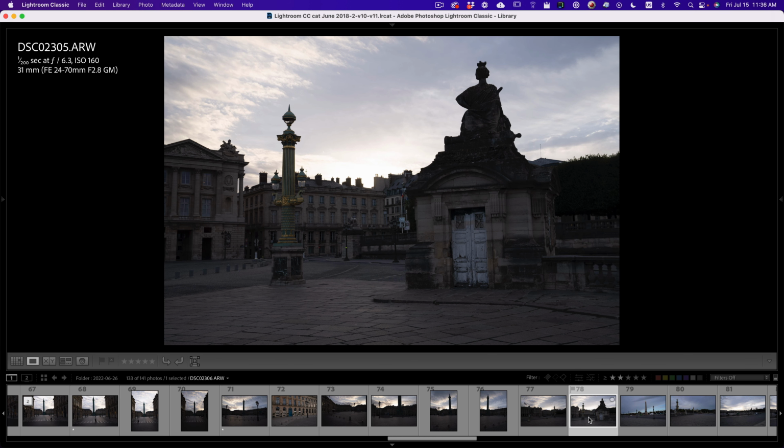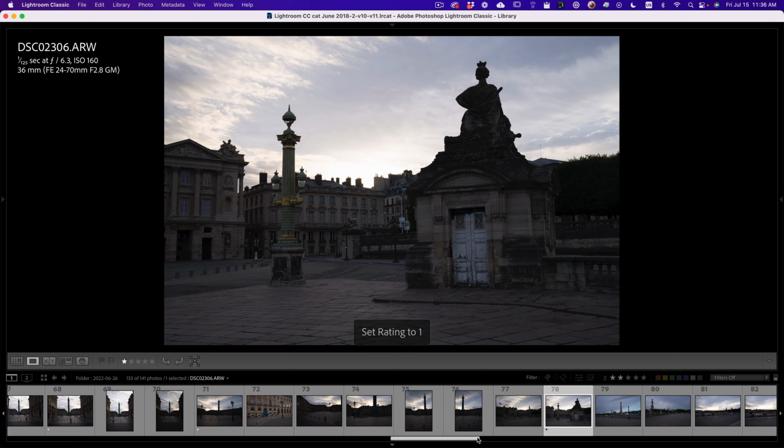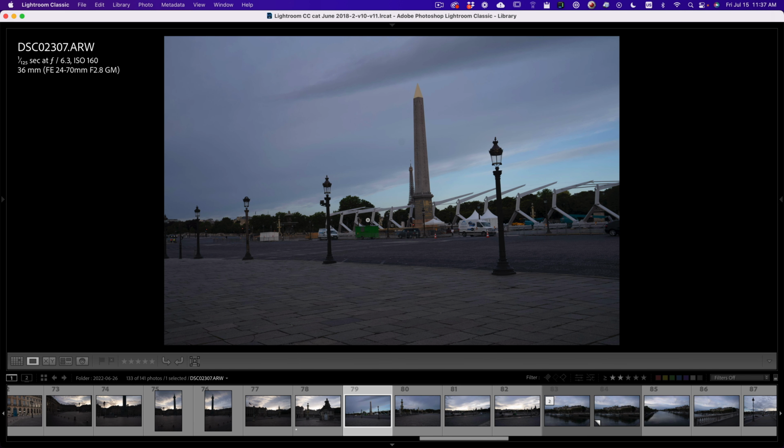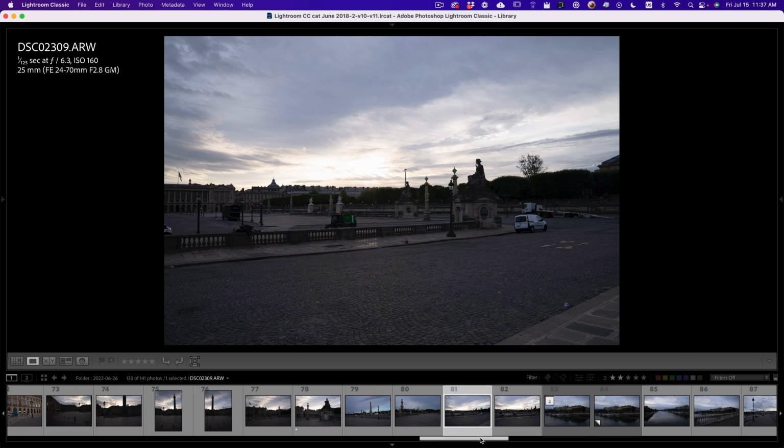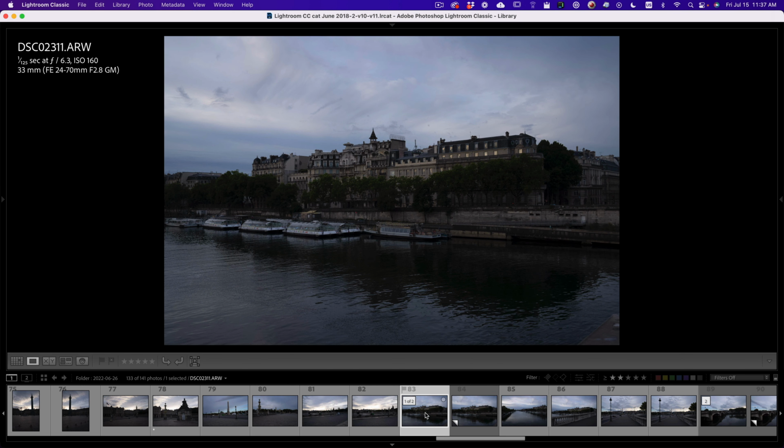Now that's the Place de la Concorde. You know what? I didn't like the photo I got. I mean, maybe this one I'll give it a 1 star. This one is kind of illustrating why, because on the plaza, they were doing the 14th of July preparation. And that's not good. So I went over to the bridge. I love this one. This one's going to do really well in black and white.